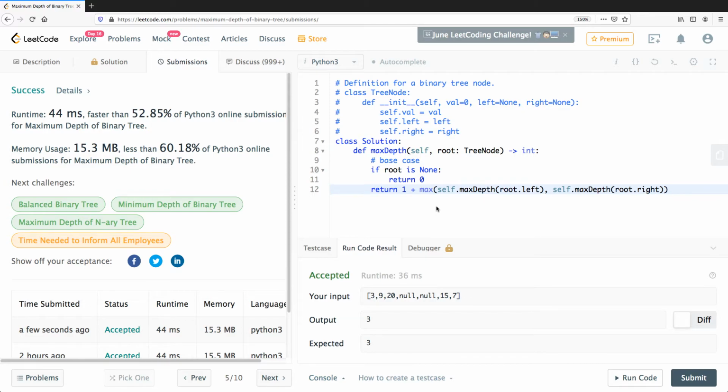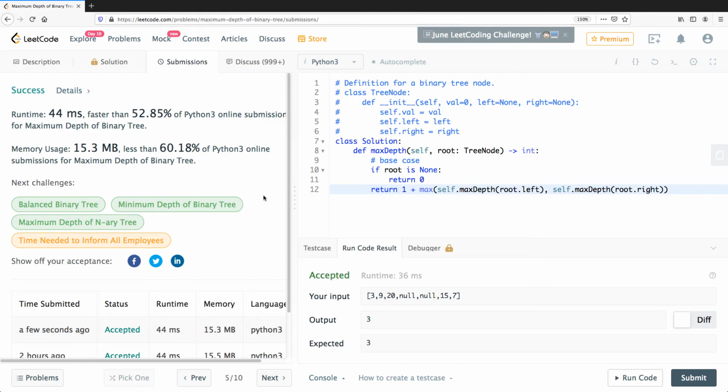Otherwise it sounds fairly easy. From next time we might try to do the minimum depth or the balanced binary tree and some of these other problems. Trees are definitely fascinating creatures in the flora and fauna of data structures. So I would definitely give a fairly good amount of time to revise the tree problems for the interviews.